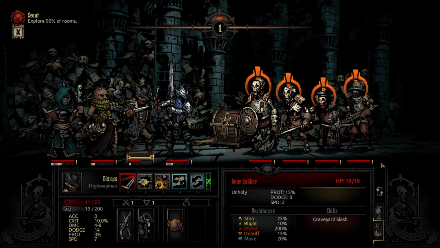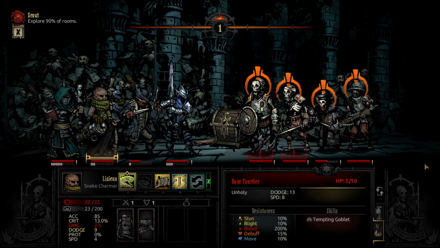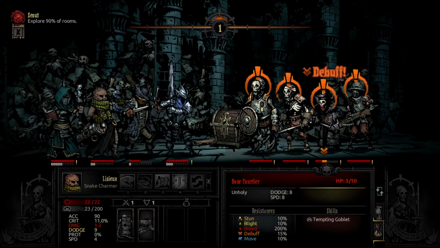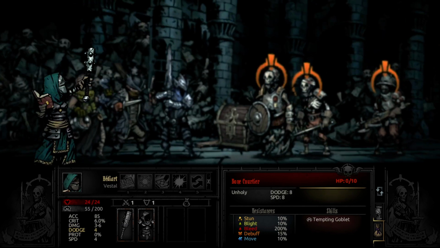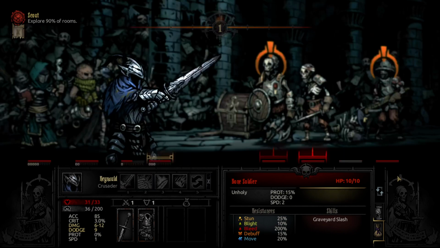Alright, so for now we're gonna do that. Hopefully I remember to knock it back down. We're going to stun him so he can't stress us out. Nope, okay, we'll take him out then. Continue the onslaught. Destroy. And hopefully kill the soldier? Alright.